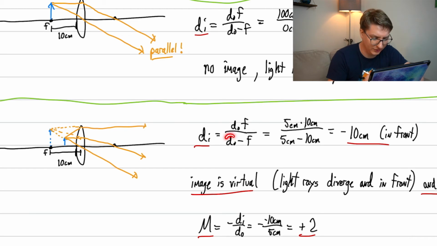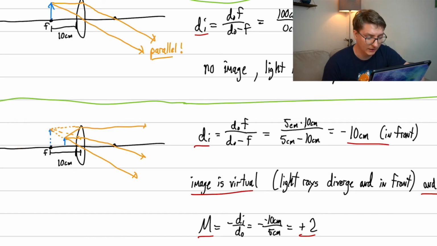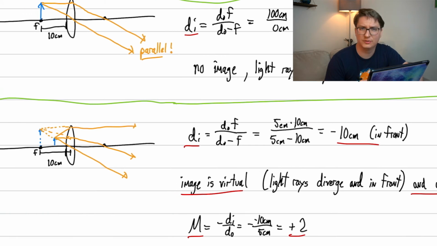Okay, so we can sort of see what happens. If the distance to the object is smaller than the focal length, we'll get a negative sign here. And so it tells us that the distance to the image is 10 centimeters, and it's negative. Negative means it's going to be virtual, and it's going to be in front for lenses. So it's sitting here, it turns out at the focal length, but you could set it up so that it's over here. So this image is virtual.